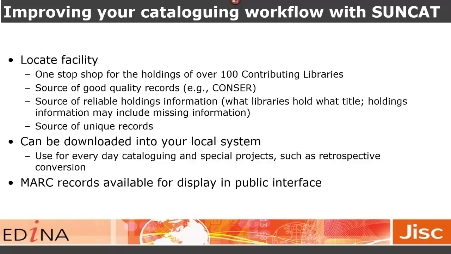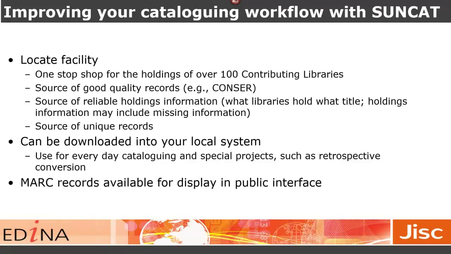All these records are available for view, as many have local notes or slightly different bibliographic information that may be of interest, and may help you make a better match with what you're cataloguing at the time. To view these, you click on the library name in the locations list of libraries, below the bibliographic information and above the holdings, and you'll get the record for that particular library. And of course, there may be more than one record per library for the same journal title, say a print record and an electronic record.